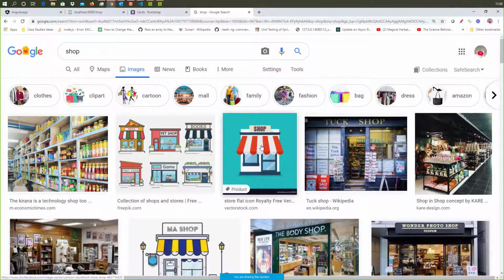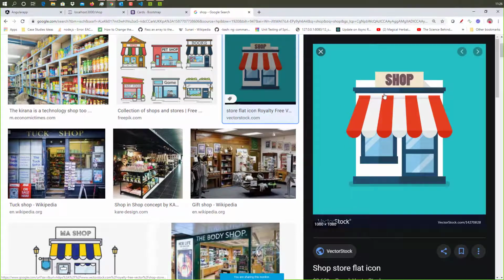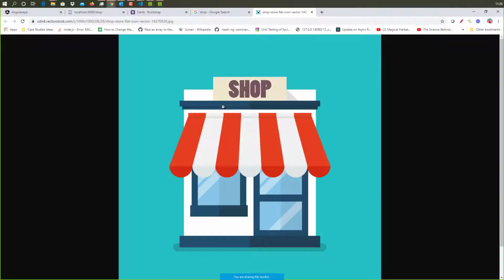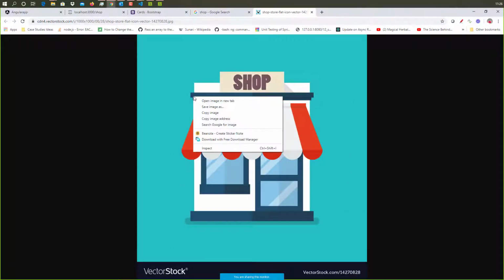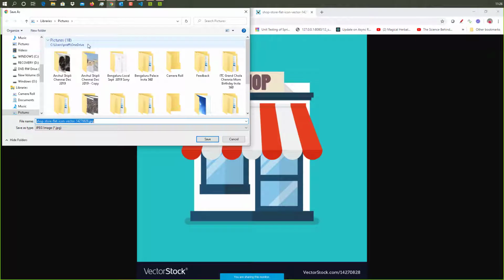Let me take this shop image. Looks good. Looks okay. So I will save image as. I will save it in the assets folder because that's where all the images will come from, right?